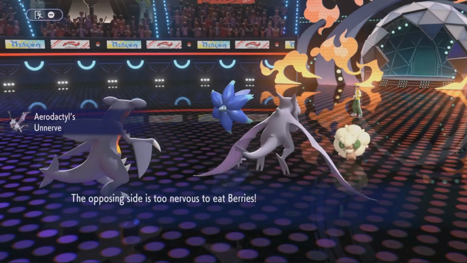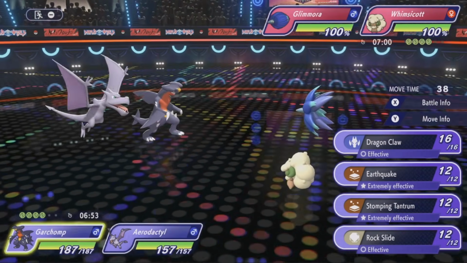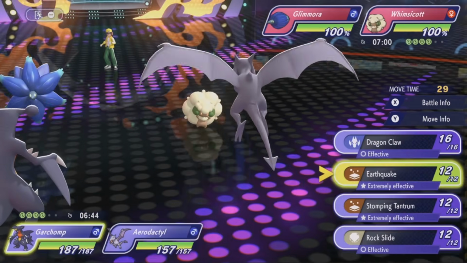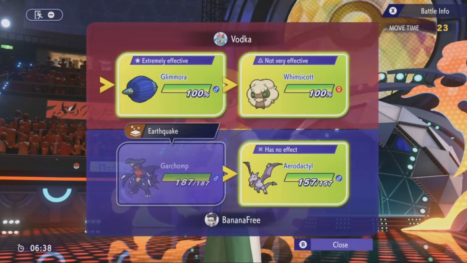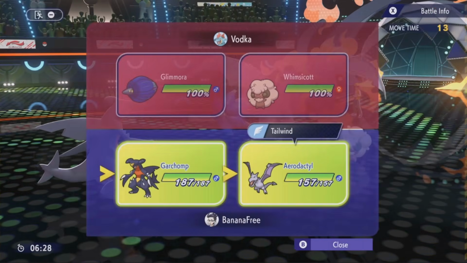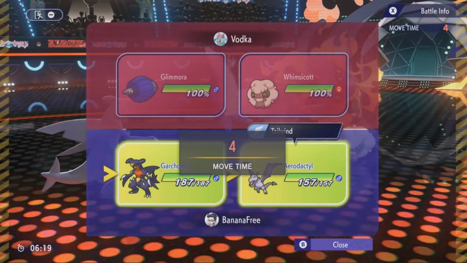Okay. So I'm willing... Glimmora is pretty annoying. I could just go Stomping Tantrum into it. In all honesty, I could go Stomping Tantrum, or I could just go EQ. Honestly, it might be better to go EQ, but then that puts me in a tough spot if I lose Aerodactyl. Feeling like I just go EQ and I go with Tailwind. I'm actually not going to. I'm going to go Rock Slide and I'm going to go Tailwind.